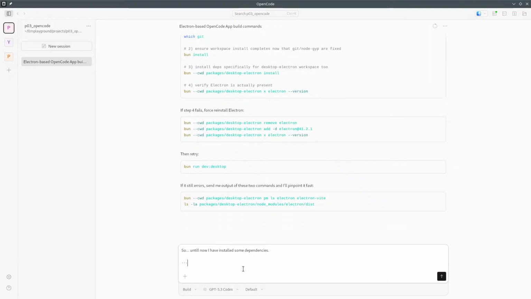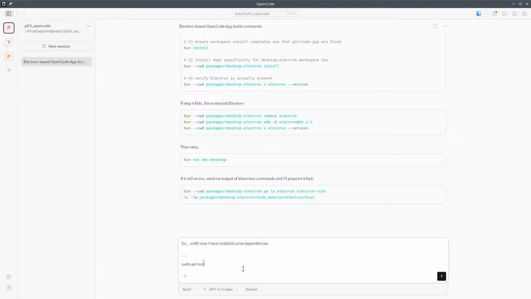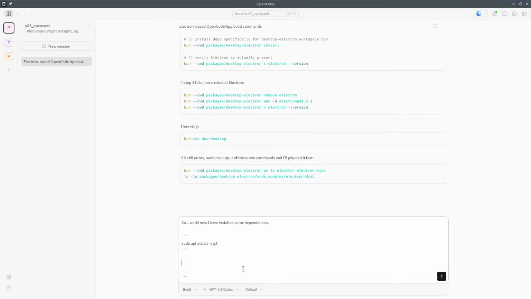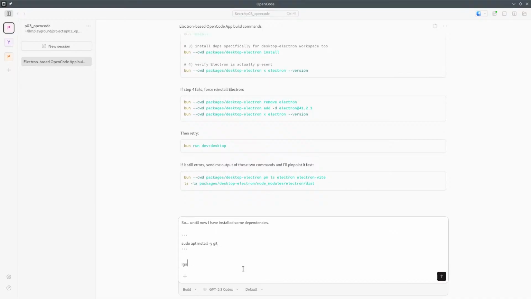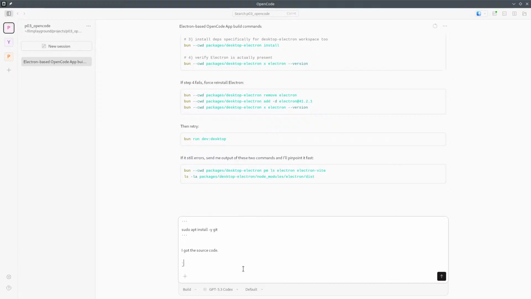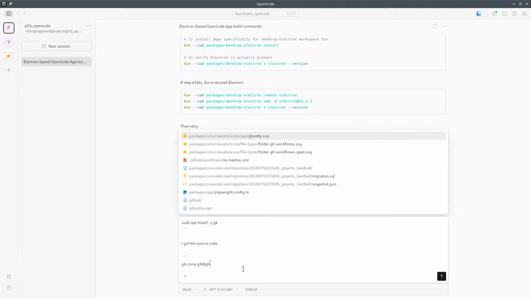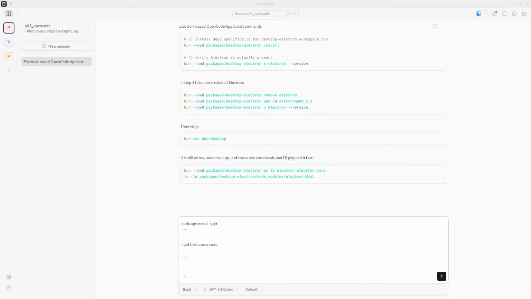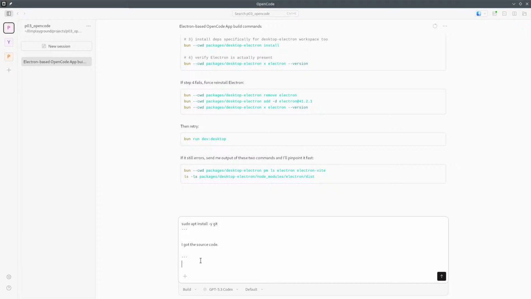So it's sudo apt install this thing. I got the source code, git clone from GitHub. Got the source code.